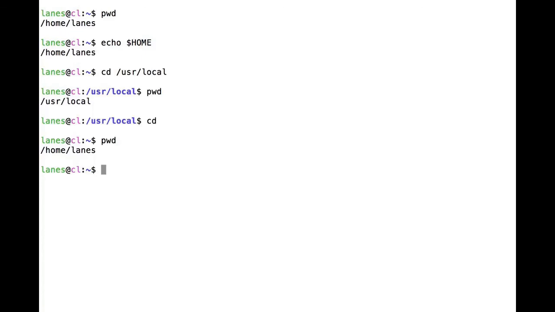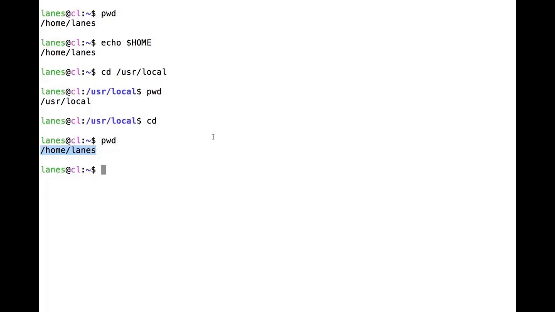Each user's home directory is different. My home directory is /home/lanes. We invoked cd without any options. Doing so took us to the home directory.